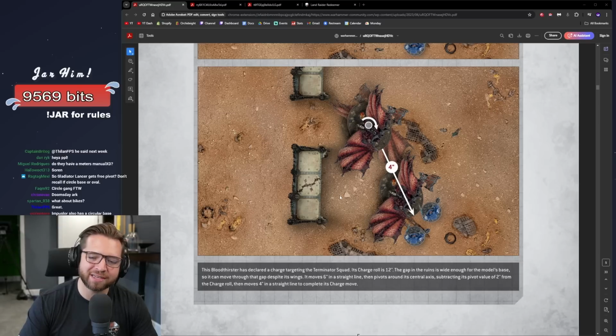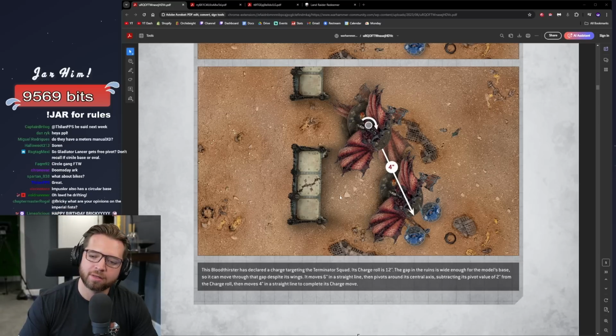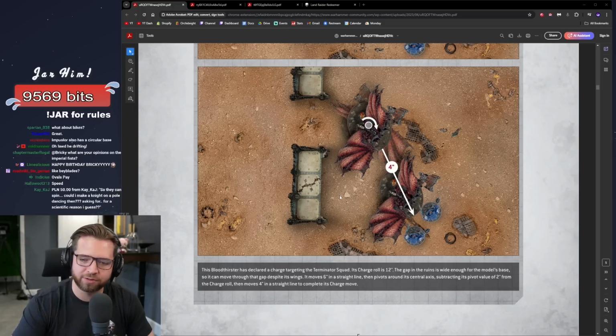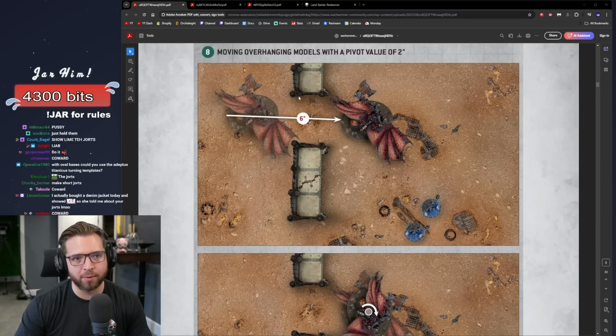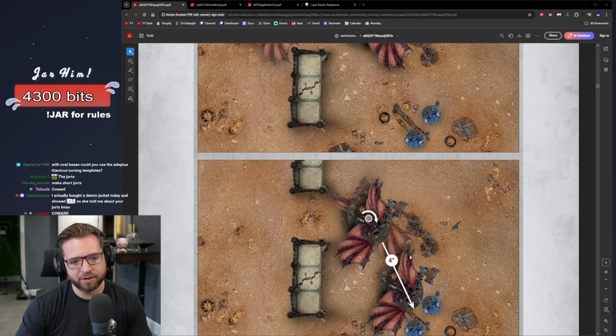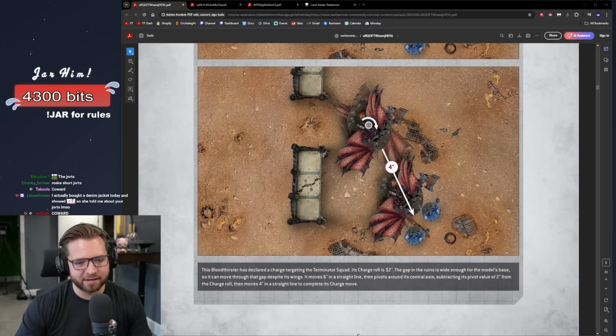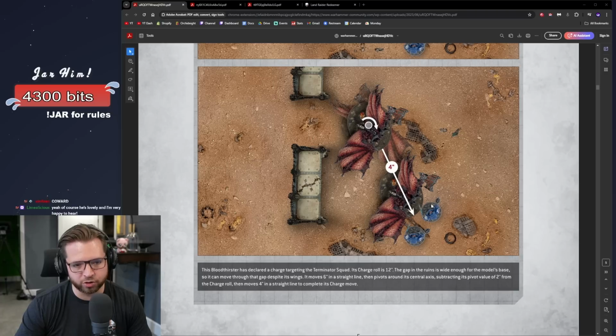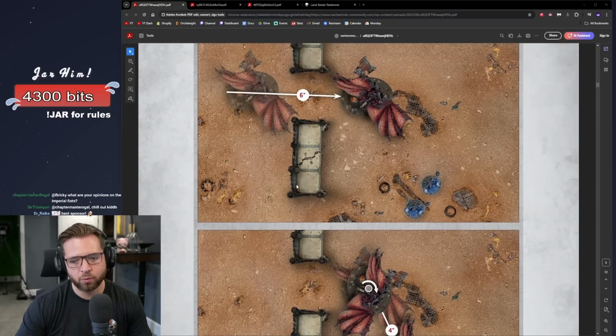Yeah, there's a couple things like the Doomsday arcs. That's a little weird. There's a couple weirdnesses to it. Pivot moves now are changed in that way. So like, here's the overhanging model thing, but it's like, 6-inch move, pivot, 4-inch move. Oh yeah, so Bloodthirster declares a charge targeting the Terminator Squad. Its charge roll is 12 inches. The gap in the ruins is wide enough for the model's base, so it moves through the gap despite its wings. Moves 6 inches, pivots for 2, and then completes its 4-inch charge move, which is a 12. So bop, bop.